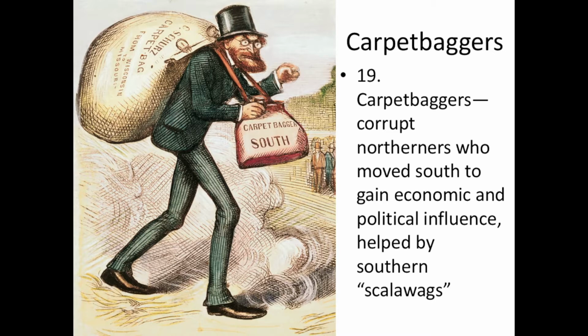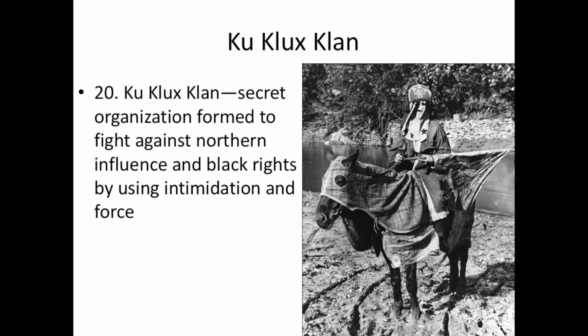Their economy was not that good, and whenever someone is that vulnerable, it's easy to take advantage of them. And that's what the carpetbaggers did, and the South did not like that. So, something that's going to happen in the South after the Civil War is the formation of the Ku Klux Klan, or the KKK.